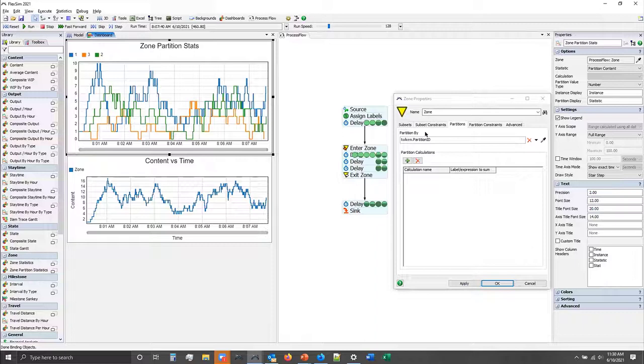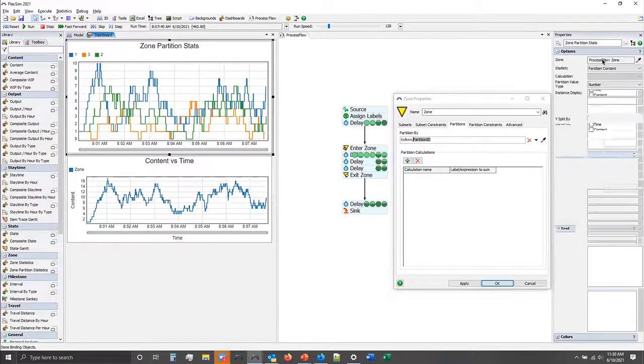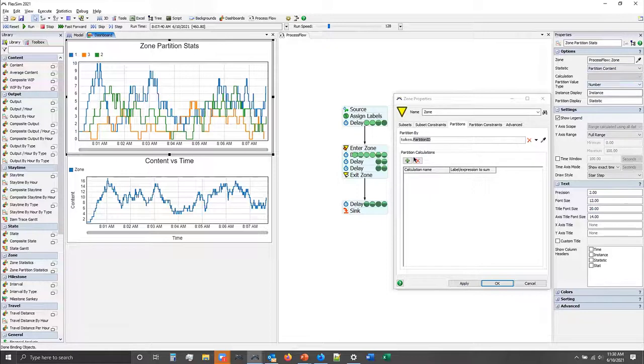So in order to gain access to these partition-based stats, all you need to do is have a label that indicates what partition a token should belong to, and also a chart that knows how to look at those partitions and display those values based on the chart that you want. Visualizing things either as a bar chart, a line chart, a table of values, and then making sure you set it up over here on the properties for the chart. Any questions there at all so far?